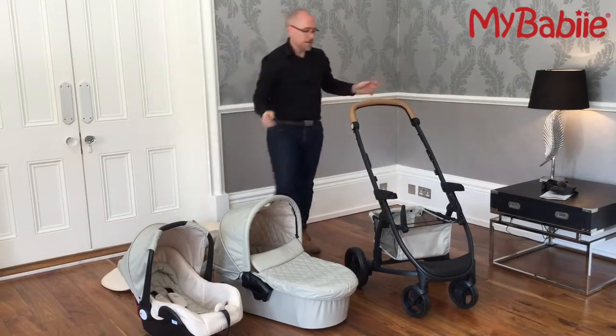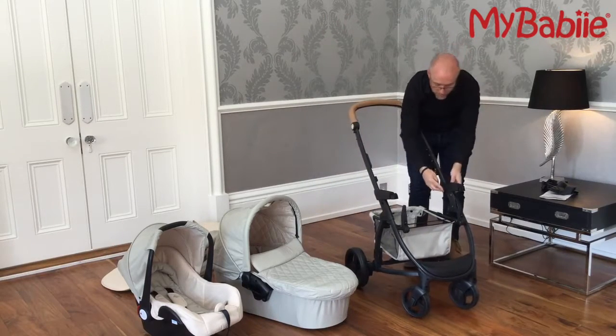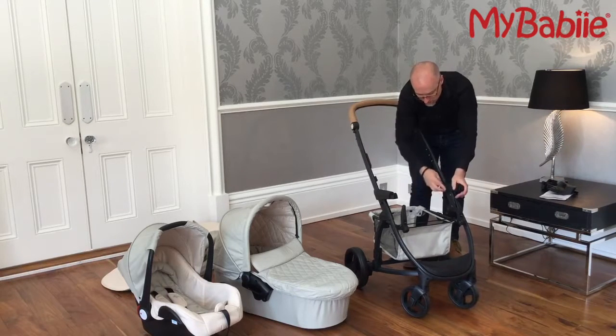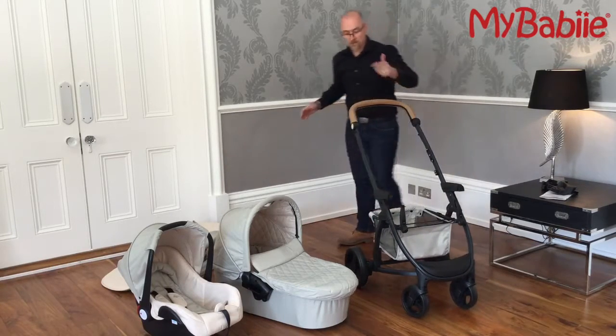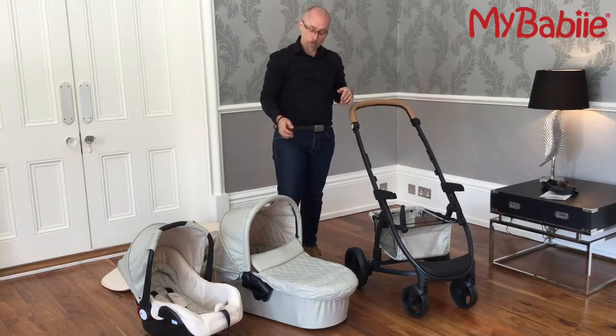Really easy. Next thing you'll need to do, you need to make sure the pins that are on the side of the pushchair, the MB200 Plus, are actually pulled out. So they're just sitting either side, and just give them a tug and you'll hear them lock into place. Once that's done, your MB200 Plus is ready to take your carry cot.